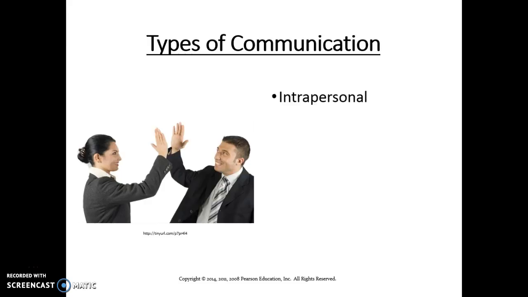Now the first type of communication we need to think about is intrapersonal communication. This is communication that you have within yourself. So if you've heard the phrase, "No, people shouldn't talk to themselves," or something to the effect of, "If you talk to yourself then you're crazy," well guess what? Everyone talks to themselves to some degree. It could be something simple such as, "Oh man, I don't really want to do this today," or, "Why do I always do that?" Those are forms of intrapersonal communication. Think about it. Who are you talking to in those situations? Yourself.